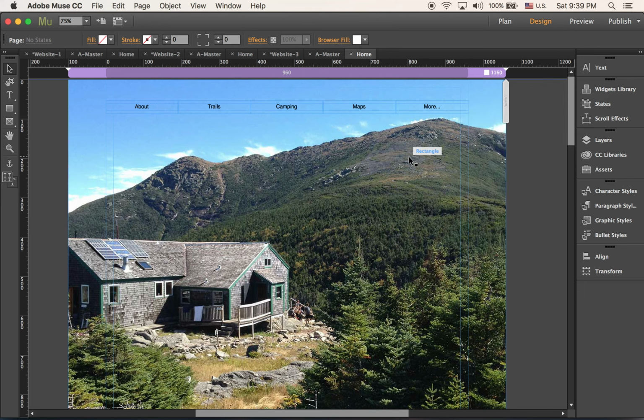Okay, it's good. And then finally, I want to have some very simple title of this page. Let me move this down a little bit.